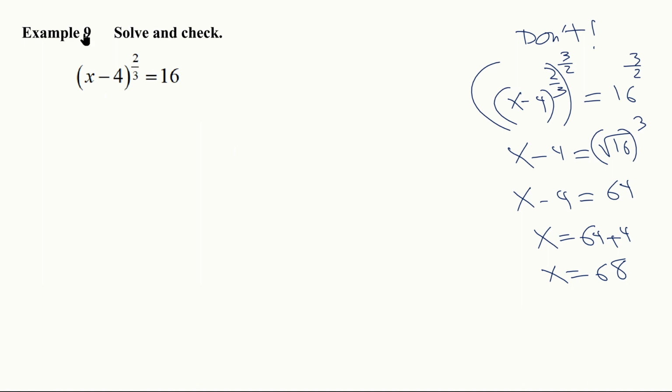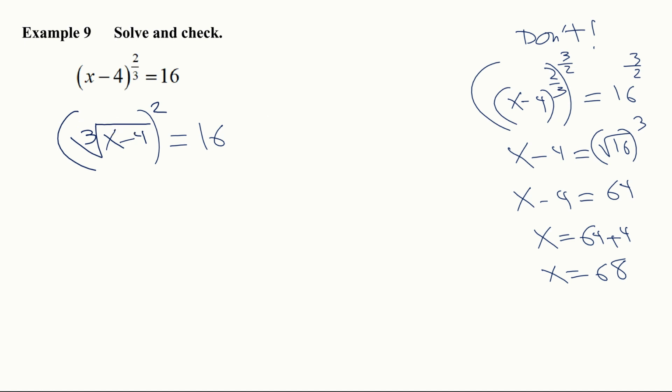When you see an even number on the top there, you should go ahead and turn it into a radical equation first. That's the safest thing to do. So here we're dealing with the cube root of x minus 4, squared, equals 16. Nothing changes about 16. We're not doing anything except changing forms here, right?